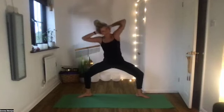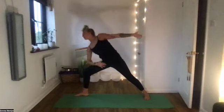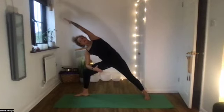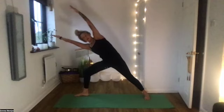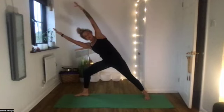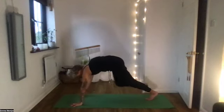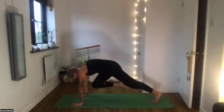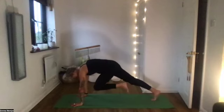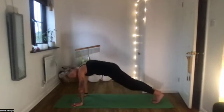Coming to the centre, straighten the legs, turn the feet parallel, then into warrior two — right foot turns forward and bend the knee, arms stretch out wide. Coming to side angle: forearm to thigh and the other arm stretches alongside your ear. To use more core strength, the option is to get your bottom arm and stretch that out alongside your ear as well — be mindful of your back. Both hands come down to the front of the mat; step back into plank. Take your right knee forward towards your nose in a mountain climber movement, then left knee forward. One more time right knee, then left knee.